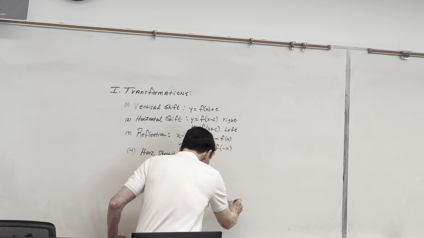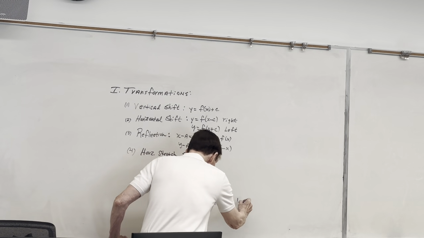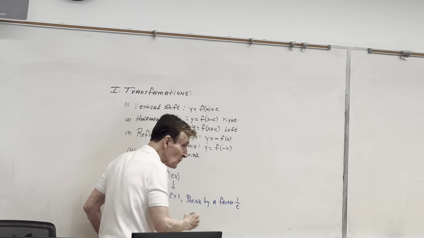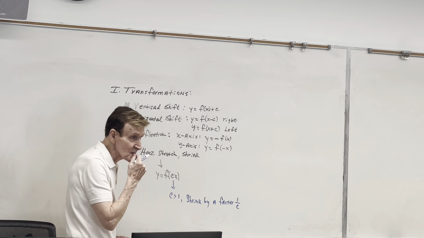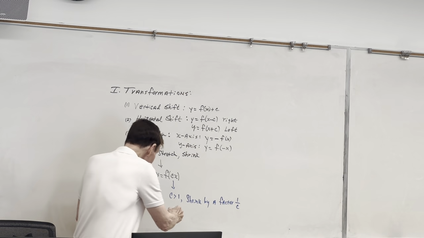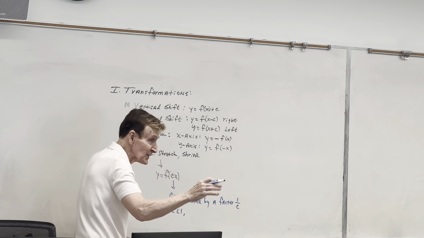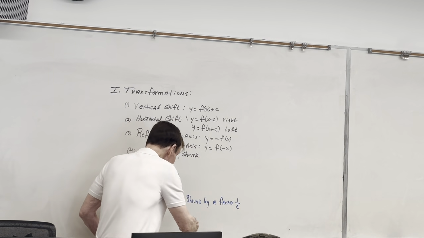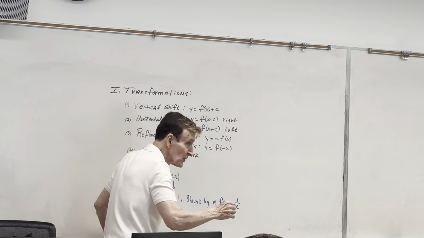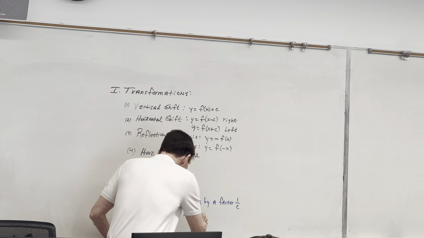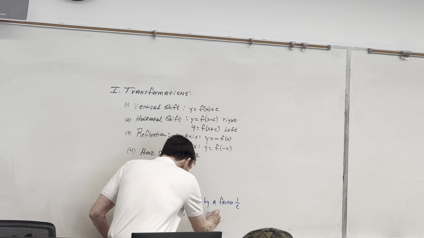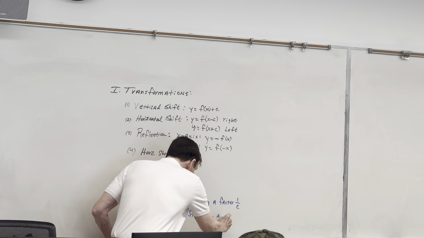This is the toughest one, guys, of all the transformations. Was it 1/c? Yes, no? And if c is less than 1, is that the other one? What does it say is going to happen? Are you going to shrink the graph again, or are you going to stretch it? Stretch it. And you're going to do that by a factor of, here we go, guys.